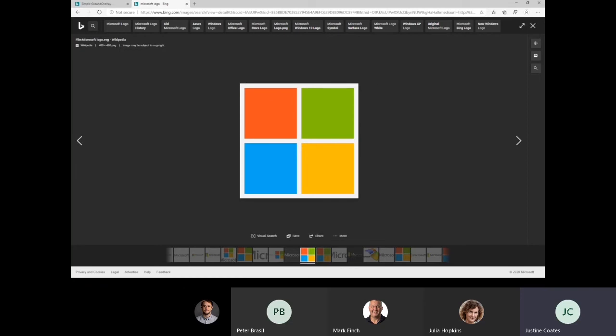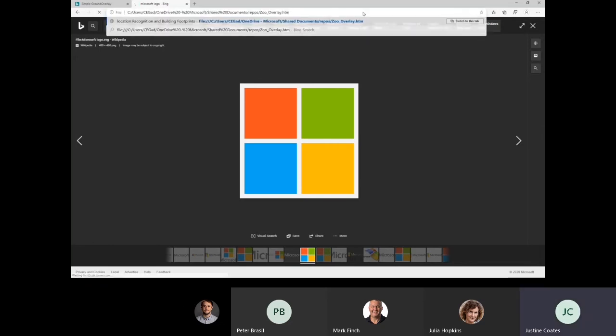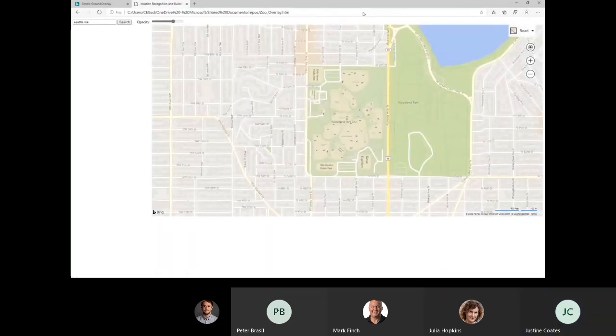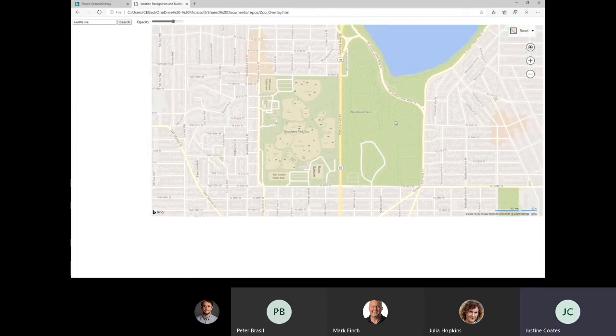With that in mind, I'm going to show you the sample that I made for the Seattle Woodland Park Zoo. You'll notice that this shows the same Bing map, but with an overlay.